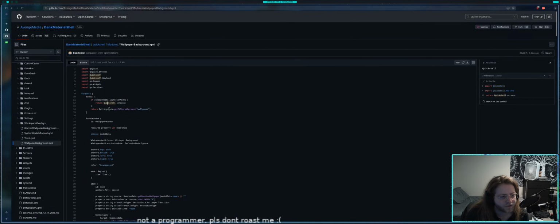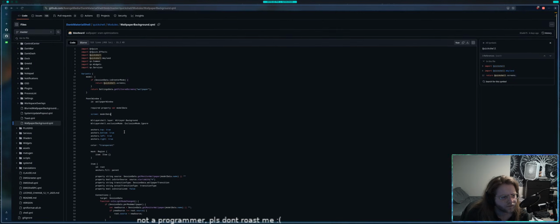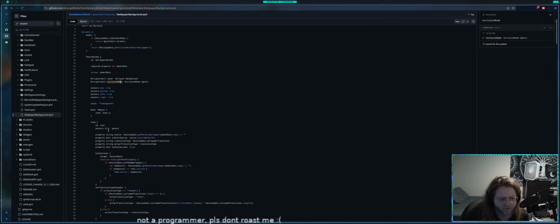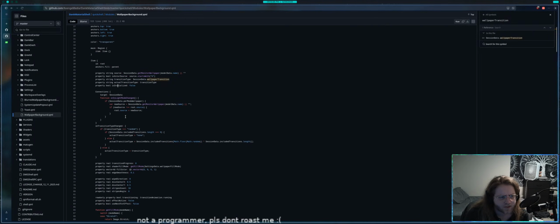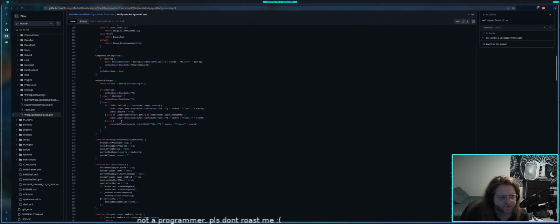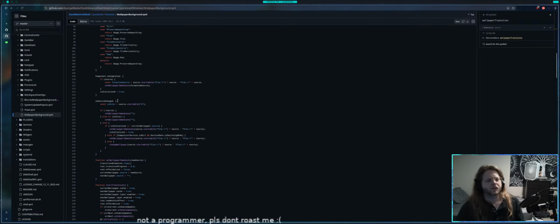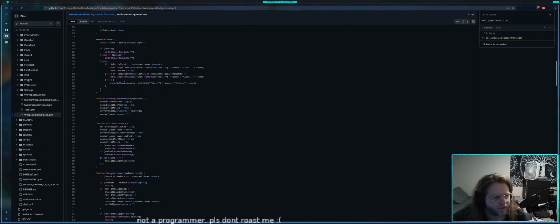Node return quickshell.screens. Filtered screens. Okay, I see. They're doing the same thing here. Get model.name. Okay. Huh. All right.